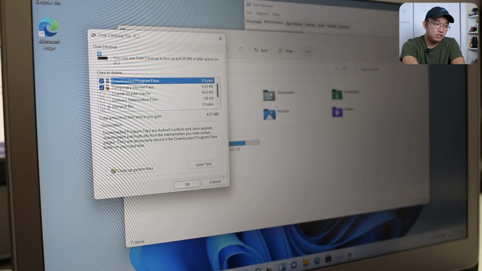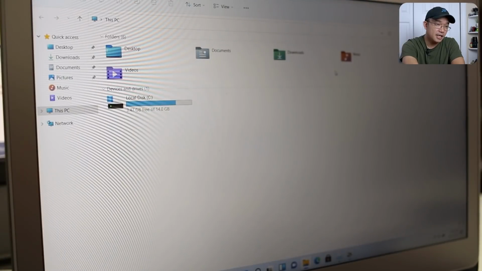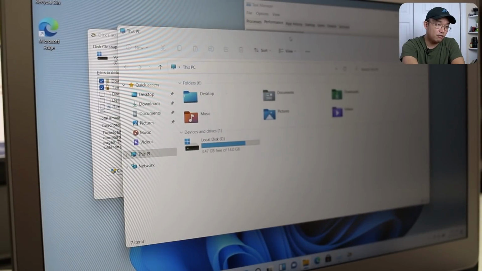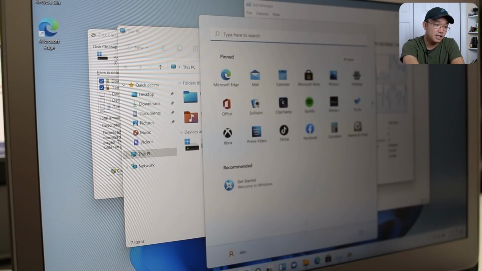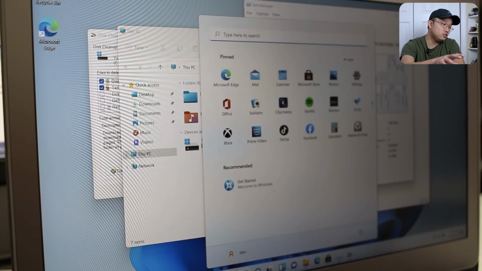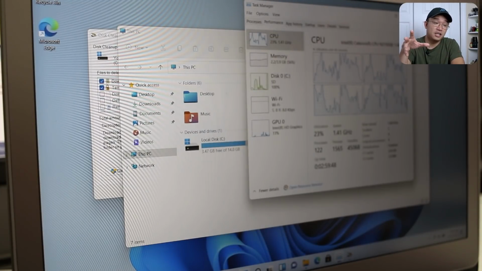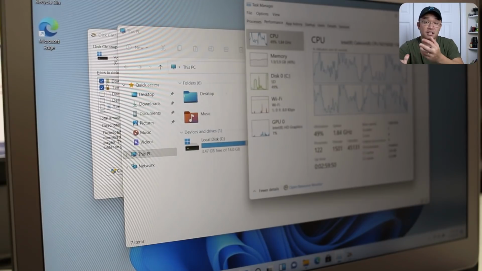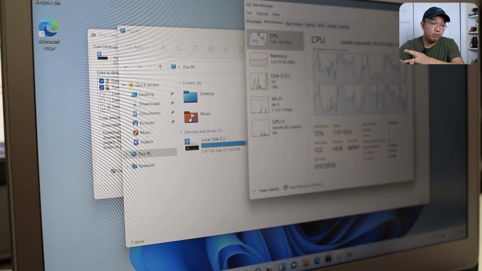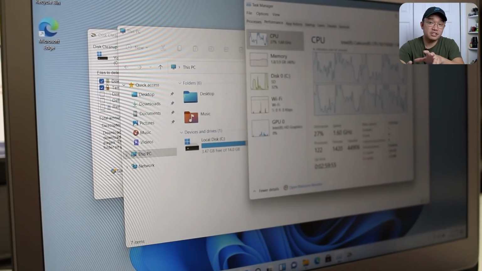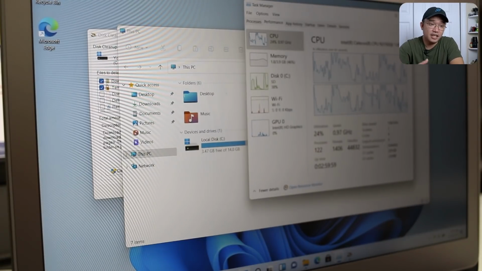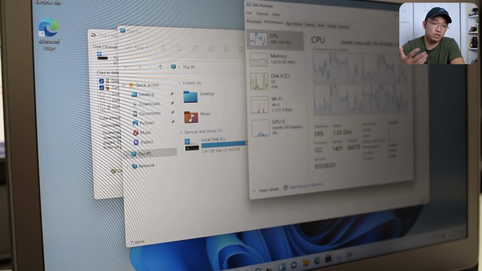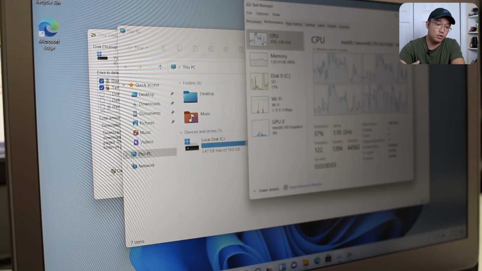And as you can see, I'm just navigating through this computer and moving stuff around, getting stuff going. It runs really, really smooth and it's very responsive. Now, I mainly use this computer just for remote desktop, video browsing, web browsing, and a couple other things that your Chromebook can do. But with Windows 11, it allows you to install Office products or Steam if you've got lower end games that you want to play.